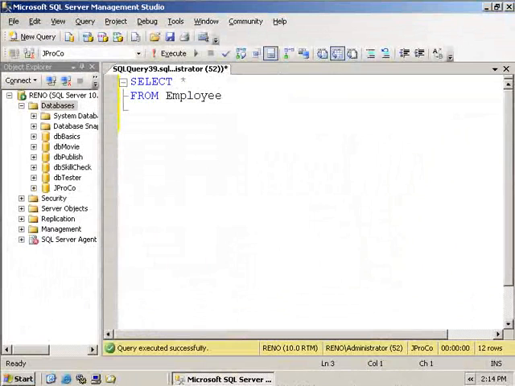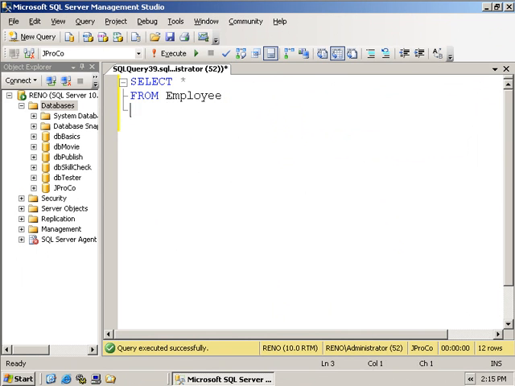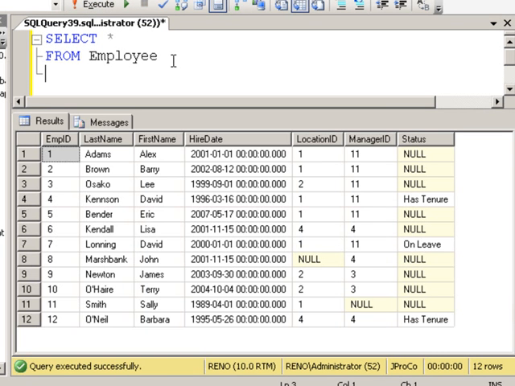When it comes time to choosing a field to sort on, here's a rule that can give you all the freedom in the world. You can sort on any field from any table in your query, even if you later decide not to show that field in the report. Now let's use an example so this is really clear. It's easiest to start off with a query that shows all fields and all records like this one.